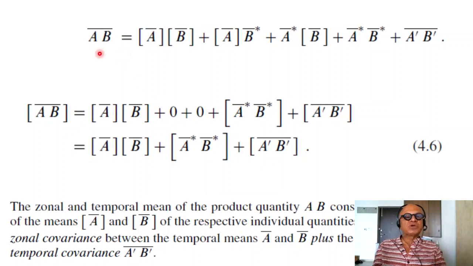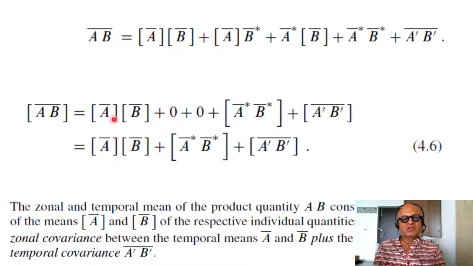So again, taking the average, this is the same thing I'm writing here again to look at these terms. A bar B bar is this long expression. When we do spatial average of A bar times B bar, we end up with A bar time average, B bar, A bar spatial average, B bar spatial average, plus terms that have to go to zero when you do spatial average. We're doing spatial average of this one. By definition, spatial average of this will go to zero. By definition, spatial average of this goes to zero. So we are now left with spatial average of A bar star times B bar star. The product doesn't have to go to zero. That's the spatial covariance plus our original term, temporal covariance averaged over space.